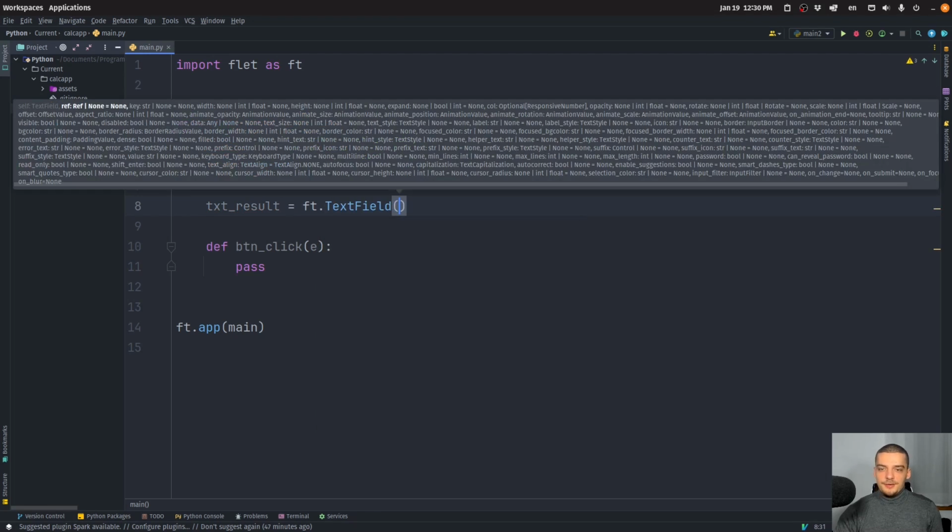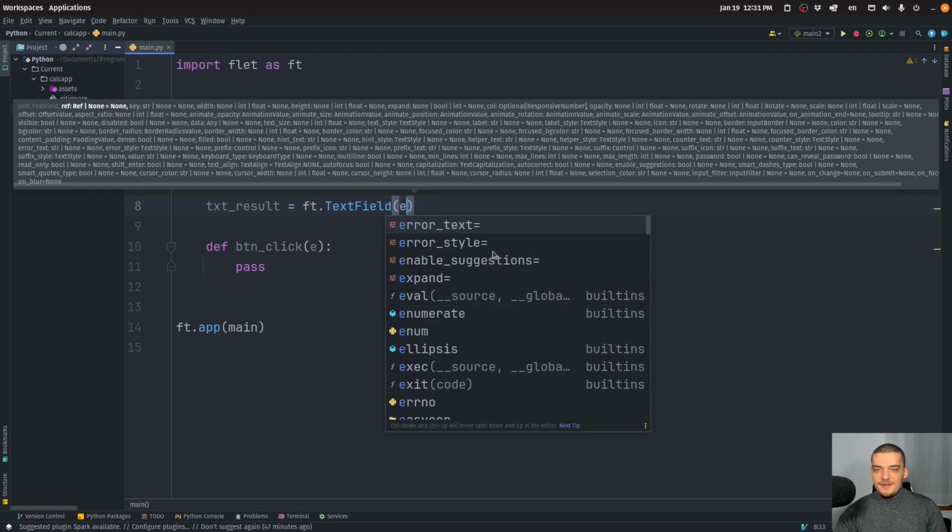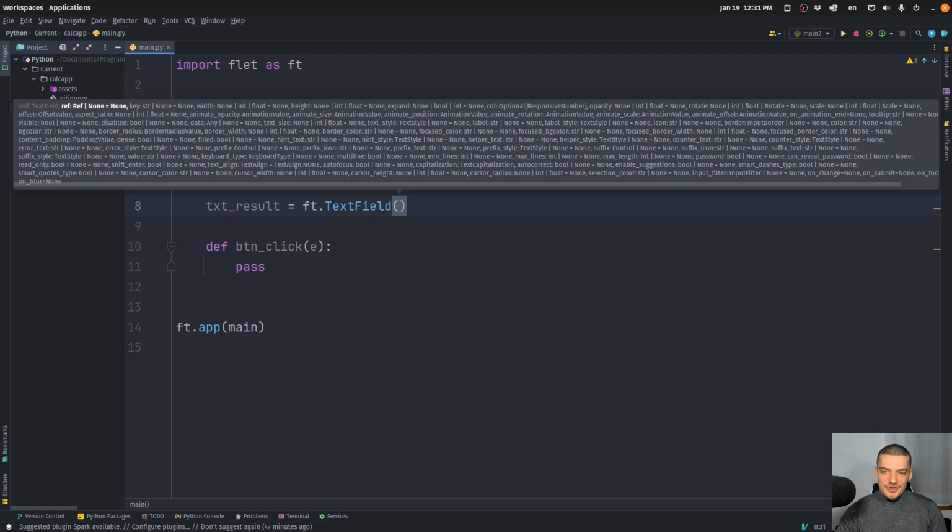Now, the important thing here is that we want to make this text field read-only. The reason we want to make this read-only is because we're going to use a very simple approach for evaluation. We're just going to call the eval function. The eval function in Python is not very safe to use because basically you can pass code to it and it executes it. So it's already quite risky to do that. However, if you don't allow for any input, if you don't allow for manual user input, if you just allow numbers and calculation symbols, this should be fine, at least for our purposes here.